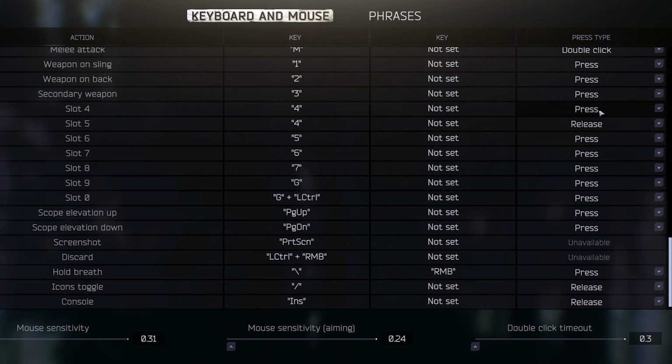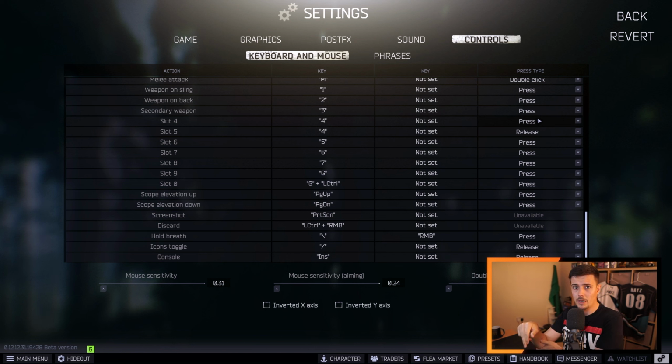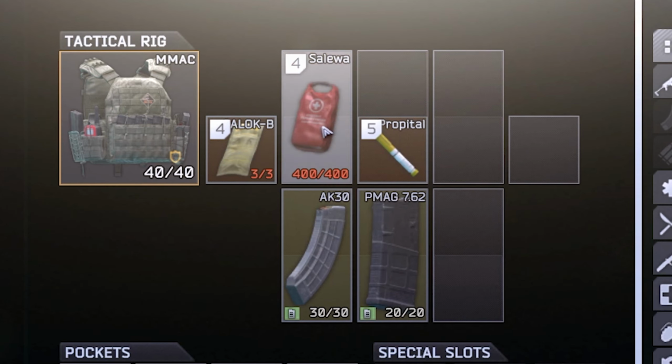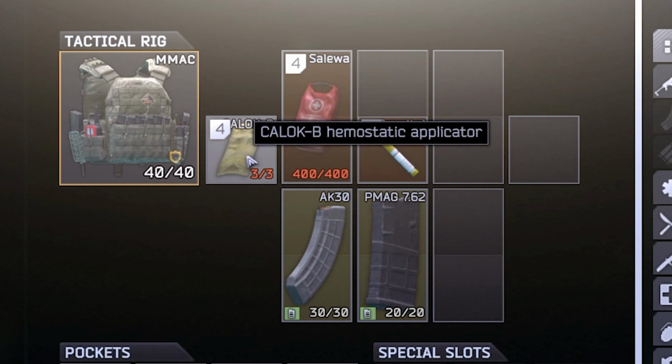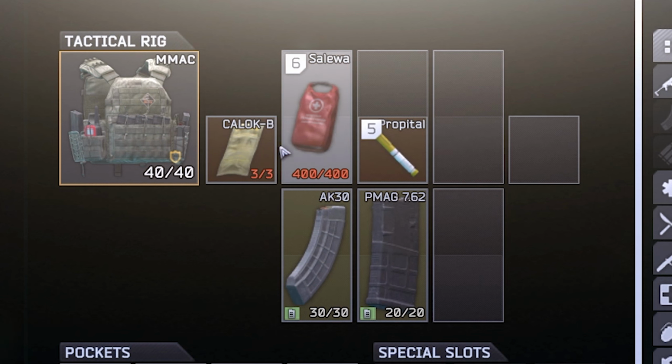So what I do is I have my heavy bleed, my hemostat or whatever, on press 4. And then I have my light bleed or my heal or my Salewa on release 4. That means if I have any bleeds at all, I just press one button and it heals any bleeds that I have, whether it's a heavy bleed or light bleed. Here, I've got 4 and 4 on both my hemostat and Salewa, and then 5 my Propital.